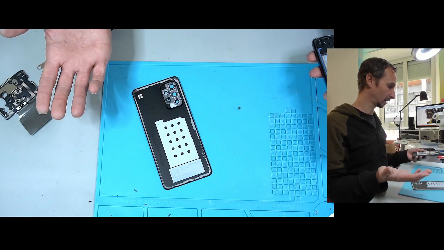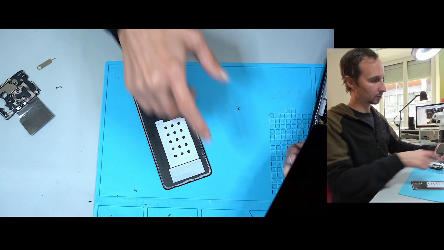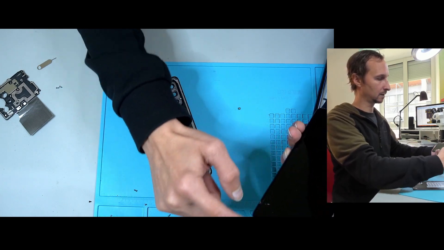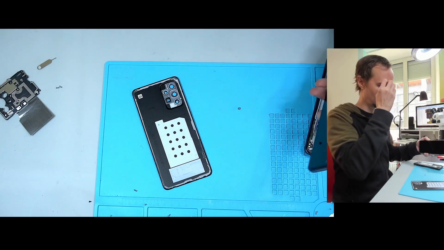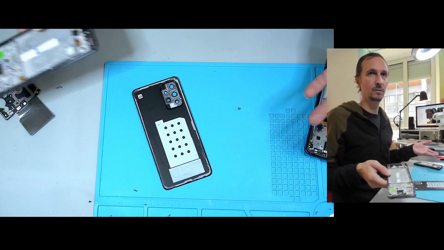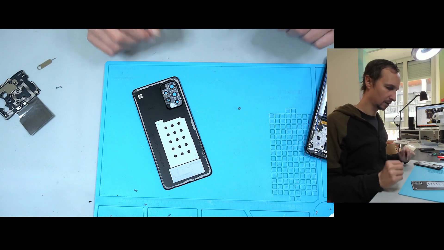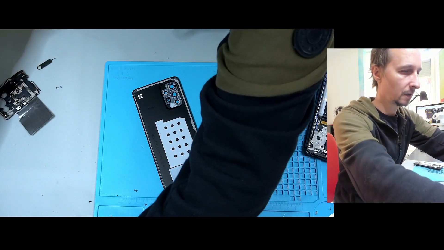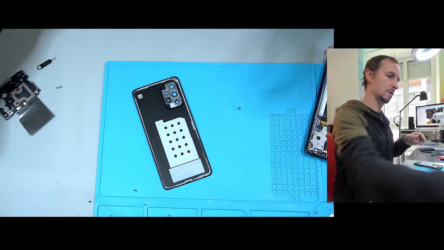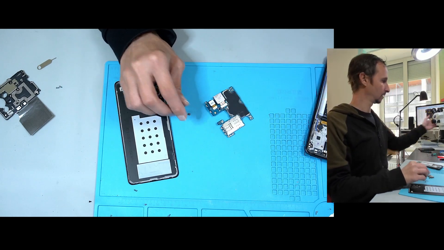And yeah, sometimes that happened. I was very careful, I don't know how this happened. Maybe because of the drop damage. There was a drop damage on this phone here on this side, so there's a possibility that this was already half off. But we gotta fix it because we don't want the customer to come back. Shouldn't be a big deal.